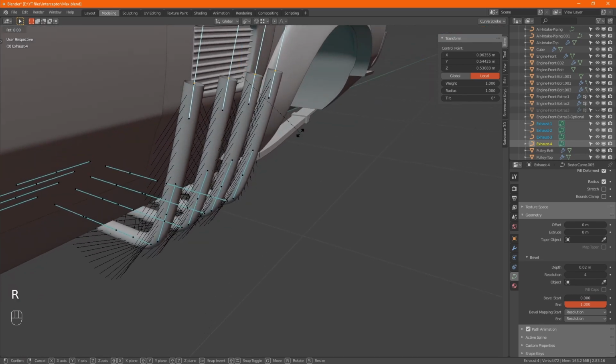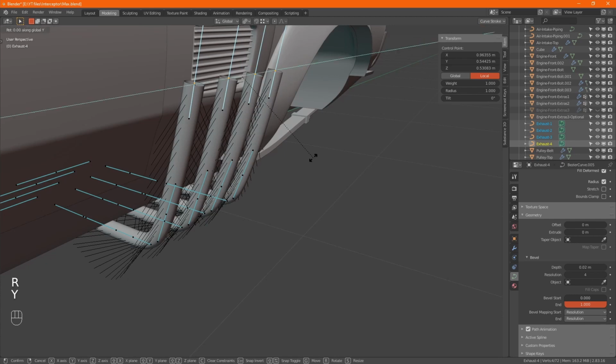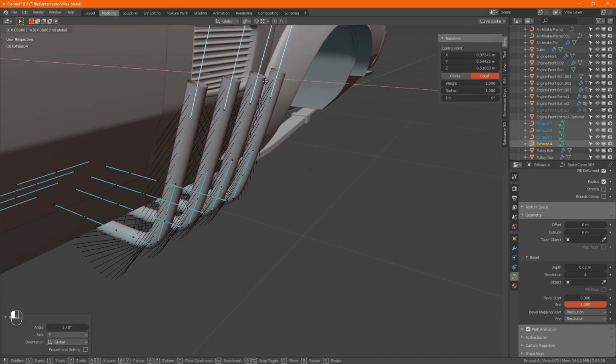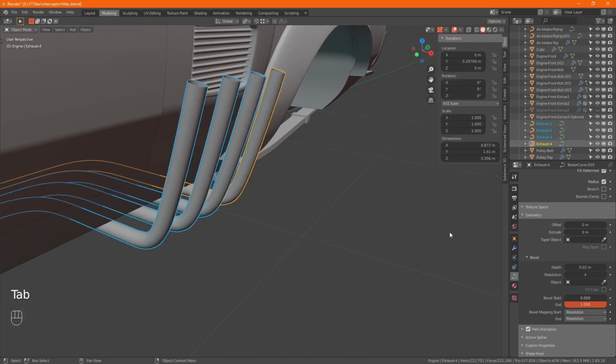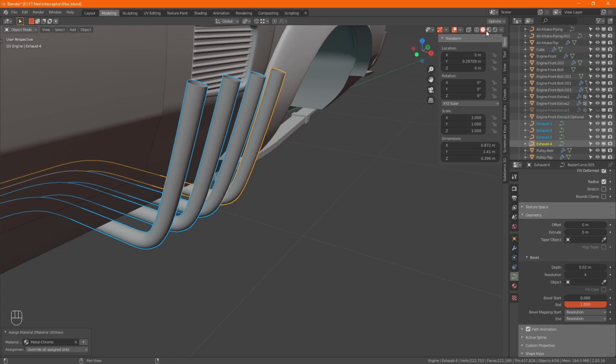You want rotate individual. Hit Y. Roll on them.